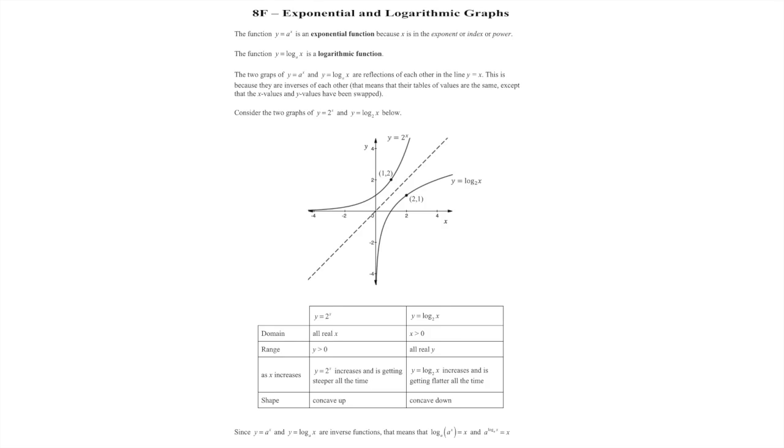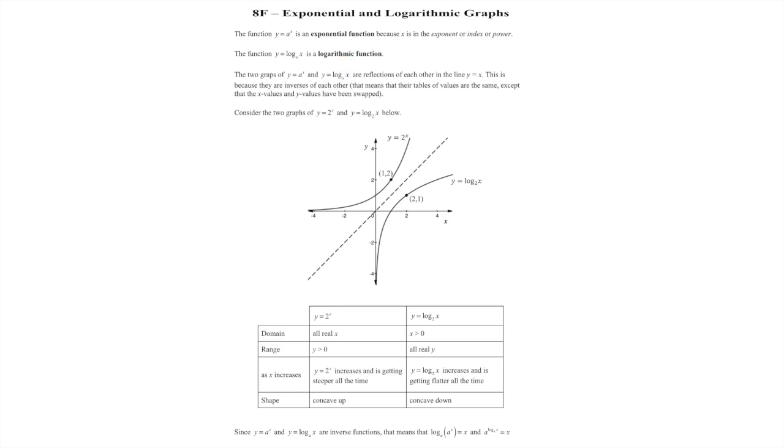So let's have a look now at some of the graphs that we can produce. What we need to understand is that the word exponent means index or power. So y equals a to the power of x is called an exponential function, because the exponent, or the index, or the power, is up here, a to the power of x. If we write y equals log to base a of x, that's called a logarithmic function. We can graph exponential functions and logarithmic functions.